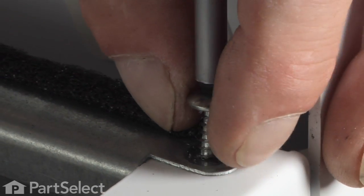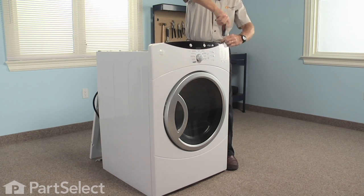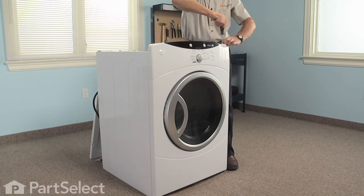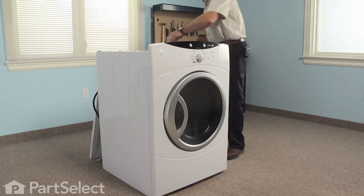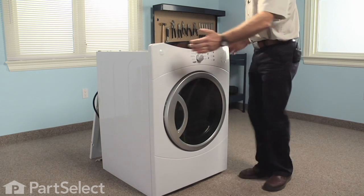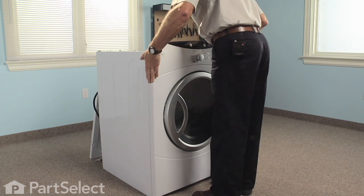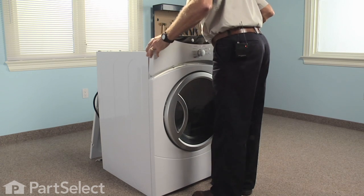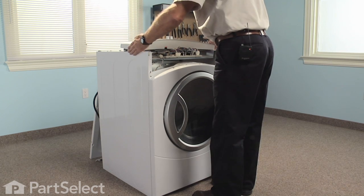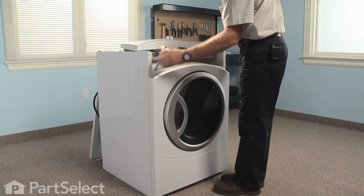There's one screw in each end of the brace that holds the control panel in place. Simply lift up on this and lay it across the top of the cabinet. Those are the 2 wires that we needed to disconnect for the sensor and the door switch circuit.